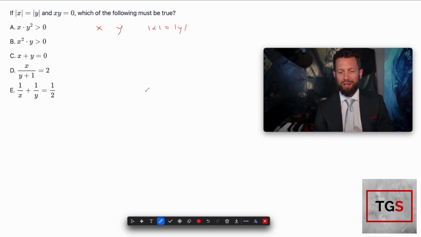Depends on your viewpoint, of course. I won't take sides on that one today, but it's up to you to decide what's happening here. So on a reasoning test where they're trying to test my reasoning abilities with absolute values, they're probably testing my ability to think about positives and negatives.